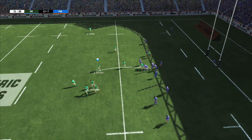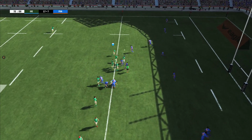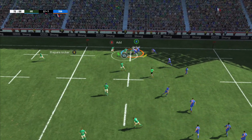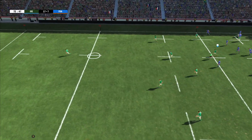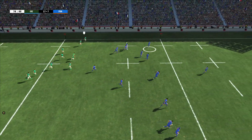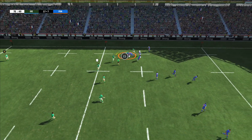The Irish line doesn't look that great, to be fair, as Johnny Sexton tries to kick it through the gap, tried to mix it up a little bit, doesn't work for them, and now the Irish defensive line is caught out of position as France are making the breakaway. They know the score needs to come as soon as possible in order to give them that chance to get the second score. It'll fall back into the hands of Hugo Keenan, who's just going to poise himself to try and get this one off the field. I think the wind is actually going to keep it back inside and put them under a bit of pressure. Not what they expected. They just wanted to clear the lines.